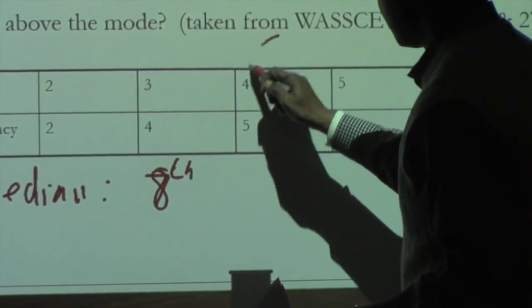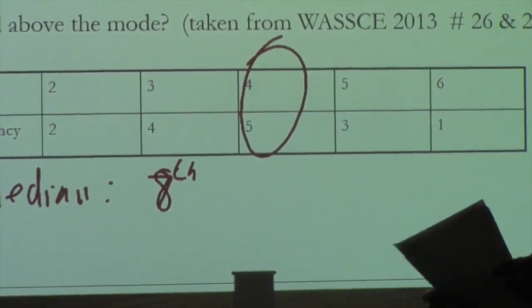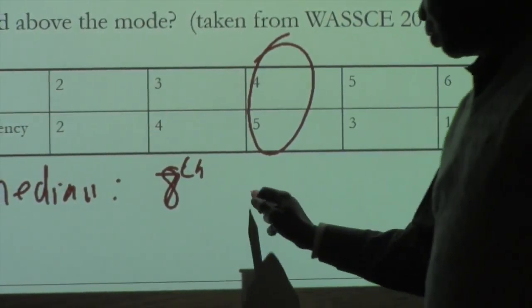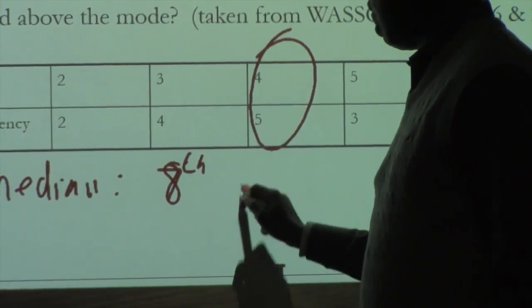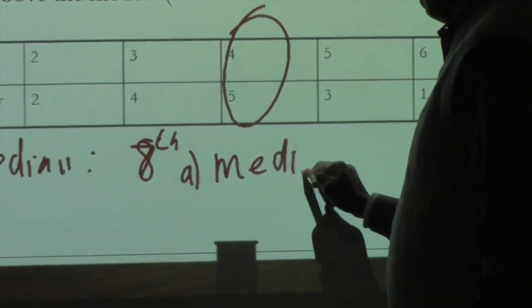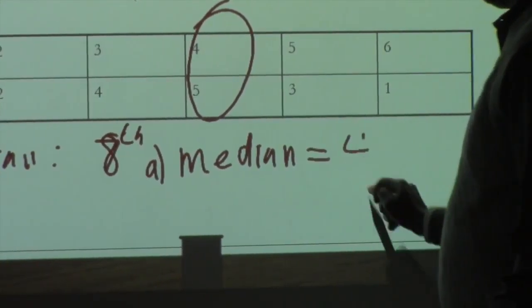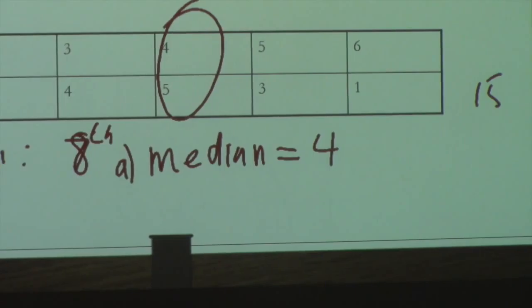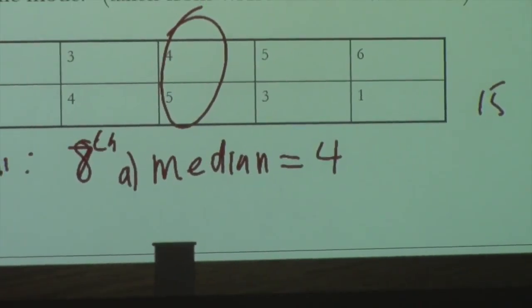So in this case, you're going to have the 6th, the 7th, and the 8th position. What's the mark for that 8th position? The mark is 4. So the median mark would be 4. You could also list them and put them in order and try to do it like that, but that's not something you want to do.